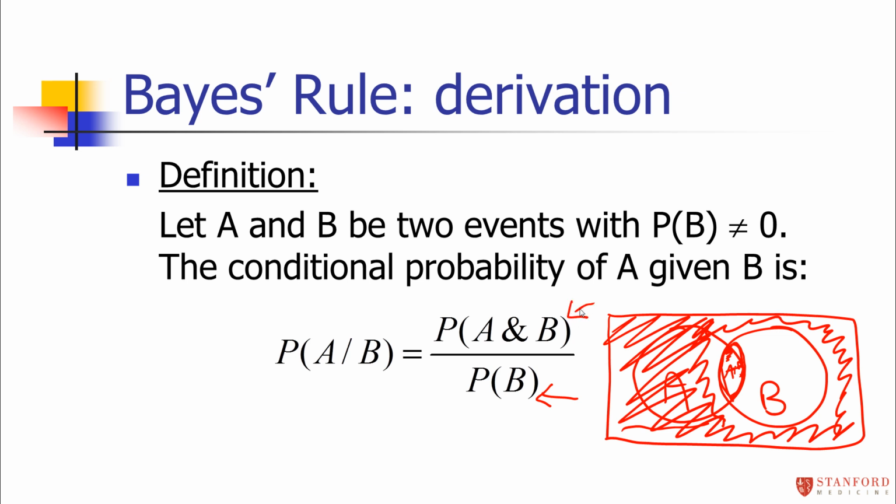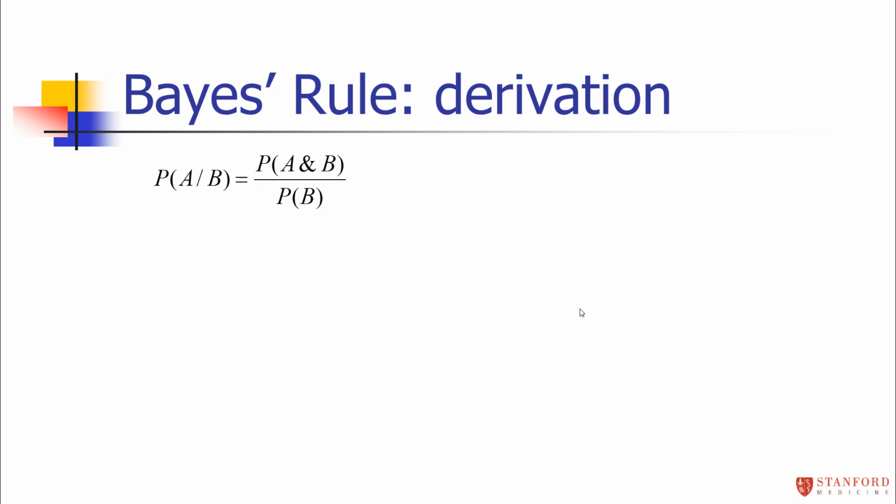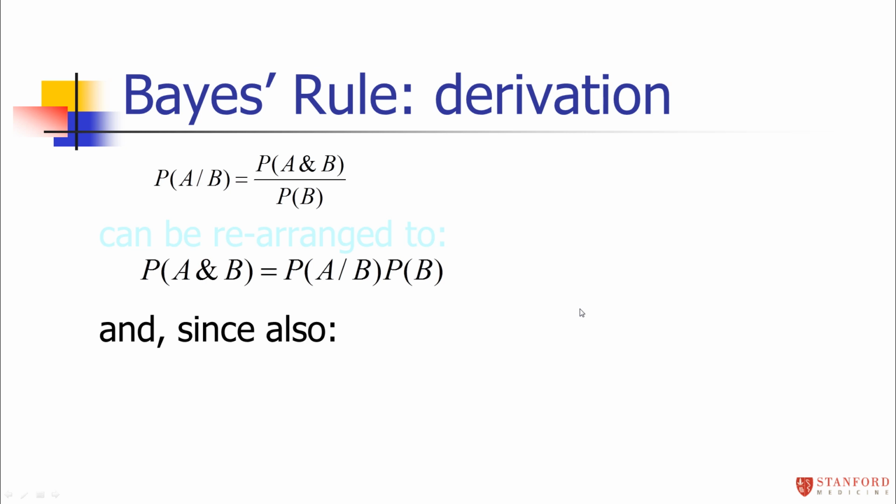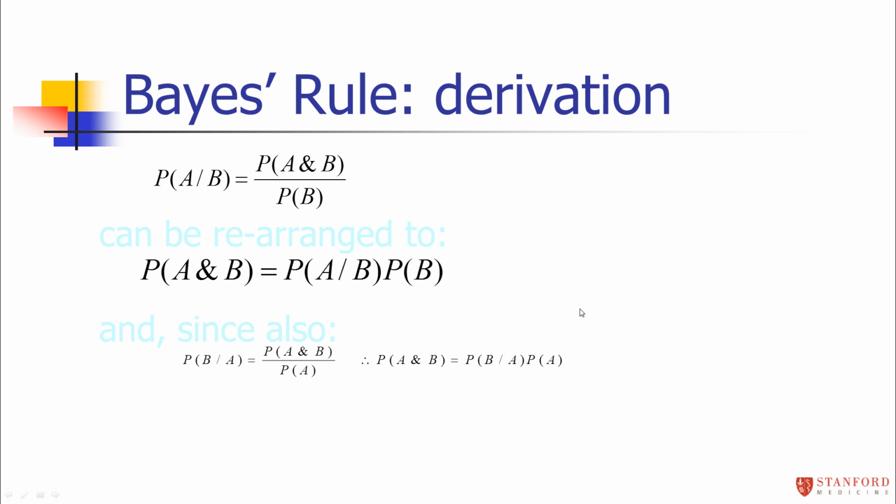So if you believe this relationship, if that makes sense to you, then the rest of Bayes' rule just falls out algebraically. And I'll just quickly go over the algebra. If the probability of A given B is just the joint probability of A and B divided by the probability of B, we can do a little bit of algebraic rearrangement, multiply both sides by the marginal probability of B. And if you buy the first formula, you're also going to buy that it must be the case that the probability of B given A is also the joint probability of A and B divided by the probability of A. So that must be true as well.